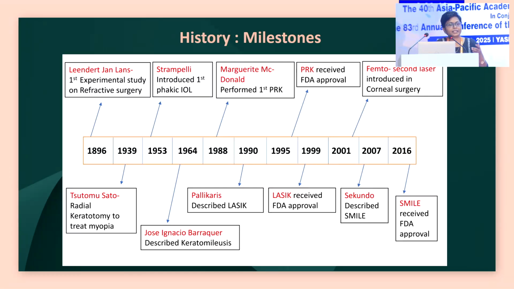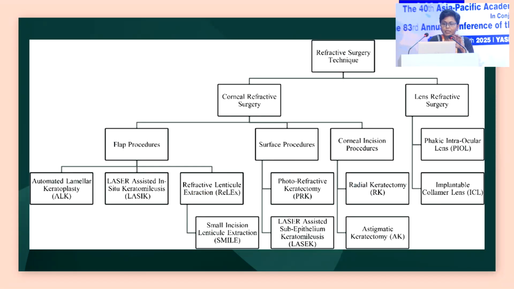Once the procedure has established itself, it gets the FDA approval. And it takes nearly 7 to 9 years to get the approval. And in spite of that, if the procedure is not delivering what it claims to deliver, then the FDA approval can get retracted. Something like that happened with thermal laser keratoplasty. So basically, we divide these procedures into two types, corneal and lenticular. We are not going to talk about the lenticular procedures right now. Corneal we divide into incisional and laser-based.